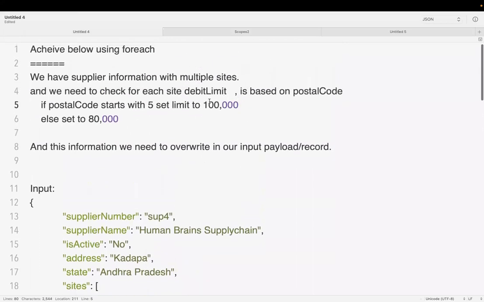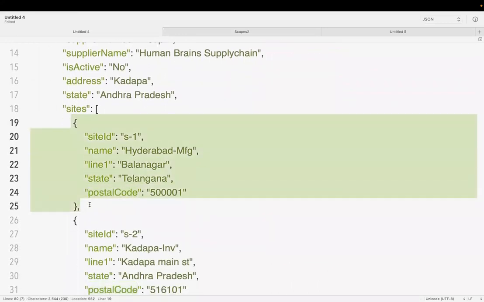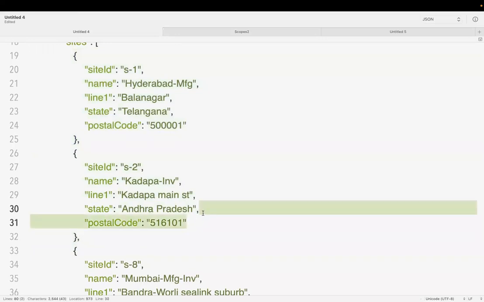In this use case, we need to observe that this information is not dependent on any of the messages. For example, if we see there are 3 sites, for each site we need to provide a limit differently, irrespective of the previous site result. So instead of using Foreach, for this use case we can use parallel Foreach. But we are still able to achieve this by using both Foreach as well as parallel Foreach.